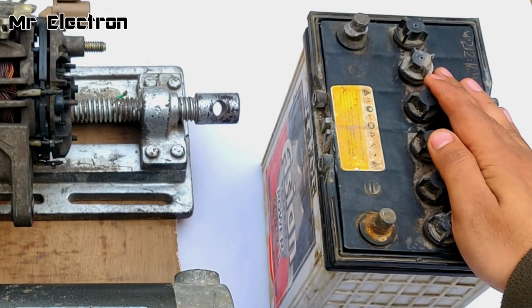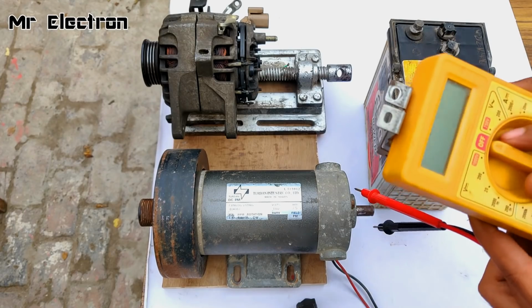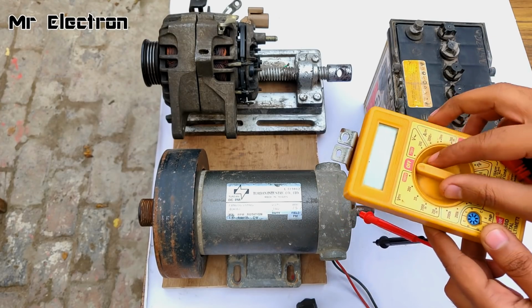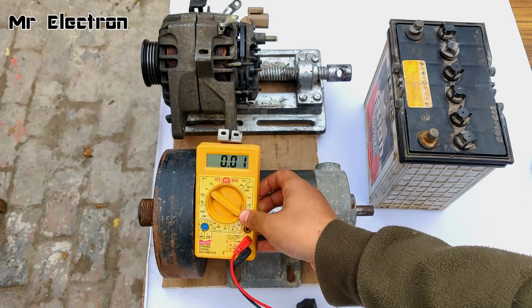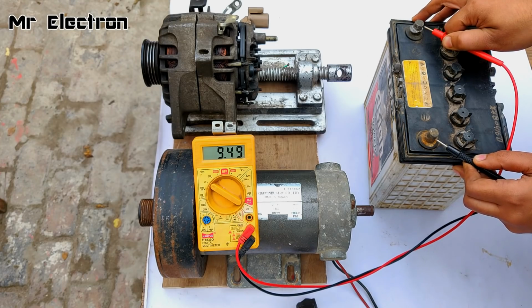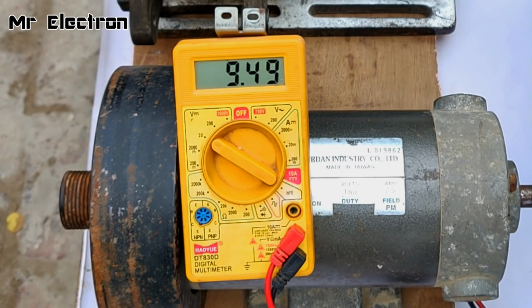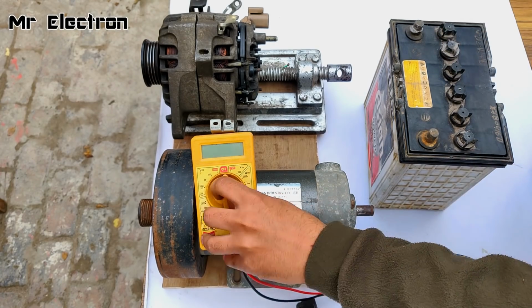This is a 12 volts car battery, 35 ampere hour. I'm going to test its voltage with a multimeter, pointing it towards 20 volts DC mode. As you can see, the voltage is only 9.5 volts, meaning that it is discharged. The voltage should be 12 to indicate that it is charged.